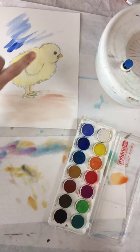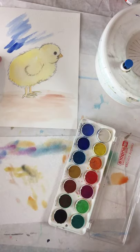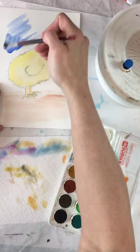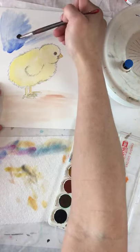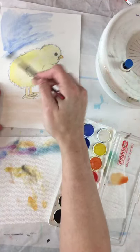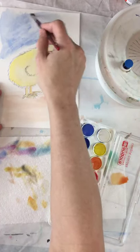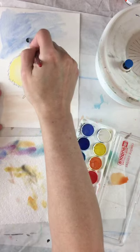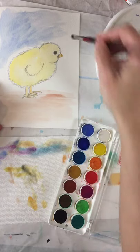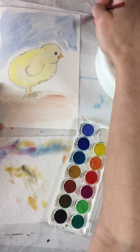I want us to make sure that we don't touch our chicken. Be very, very careful. Now, I've done that, so I'm going to blend this a little bit. I went and I got some more water, and that's how I'm going to move the rest of this paint. But it's not like I've got a whole lot of water on my brush. And you see how it's messy. I'm not painting it perfect. There's two reasons for that. I had to go back and get some more water or more paint.